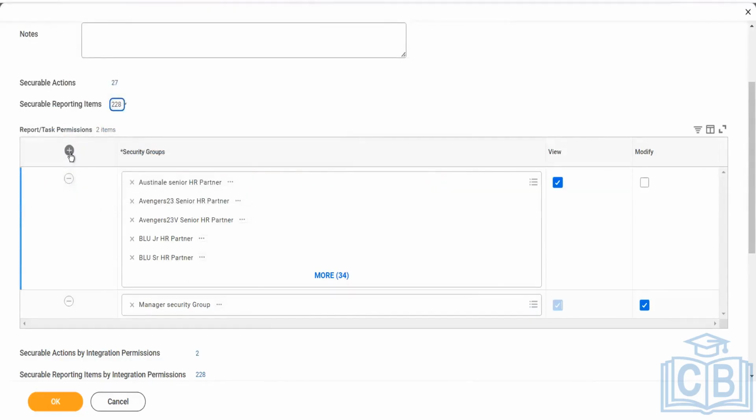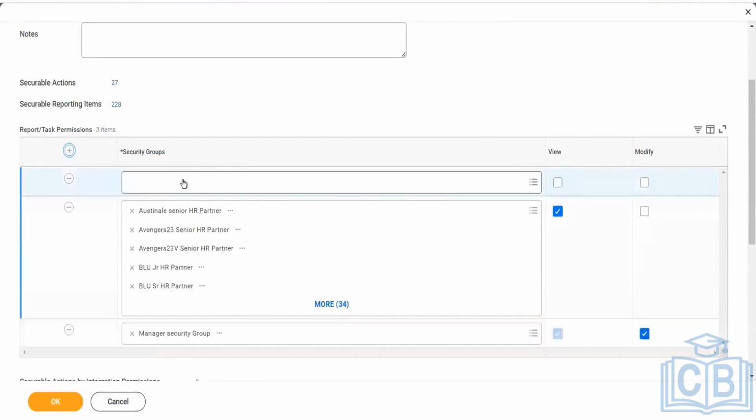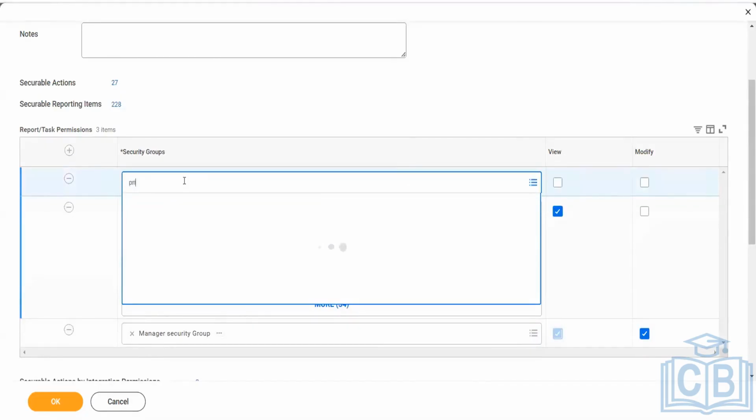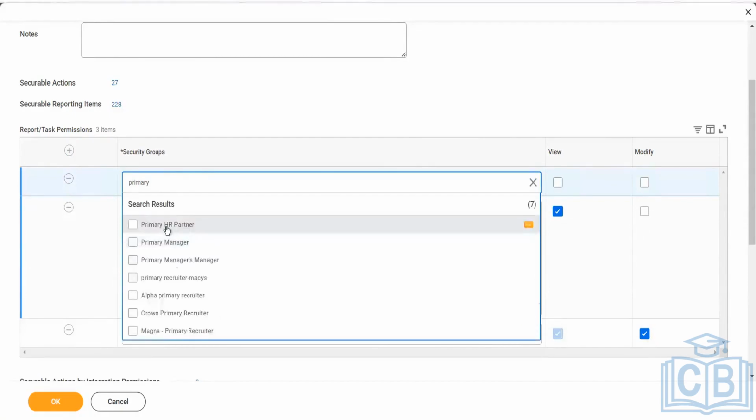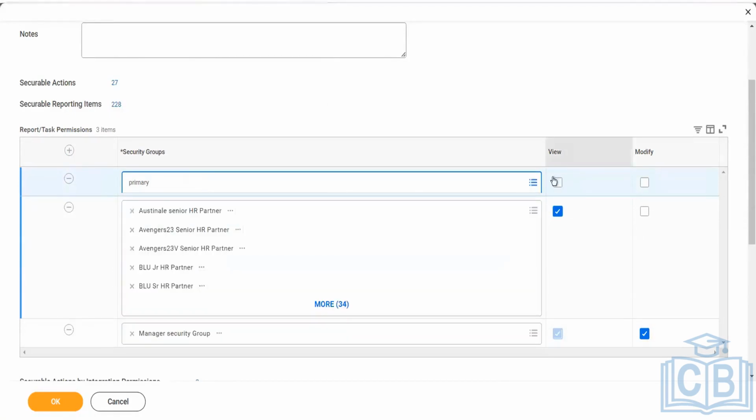Over here, we can add the security group, for example, primary recruiter. If you are saying he should be added over here, do you want to give him view or modify access? That depends. In this domain, we are giving access to job requisition data.